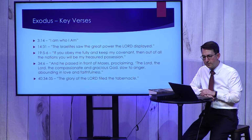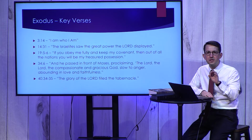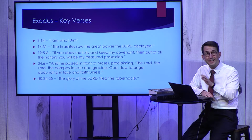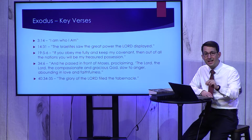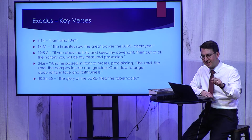And then, of course, Exodus 34:6. We get one of the first descriptions of God describing himself, and you'll see this passage show up again and again. In fact, in our reading just a couple of days ago, it showed up again in the book of Numbers. I think it was actually today. It's part of our key verse for today. That was out of this passage. It was a repetition of this passage.